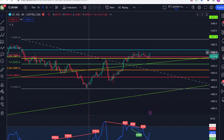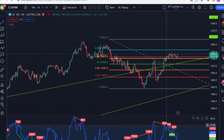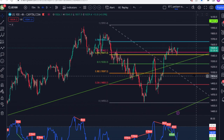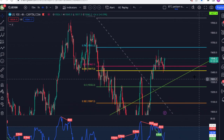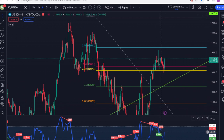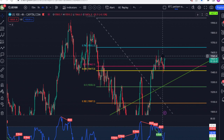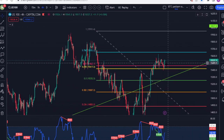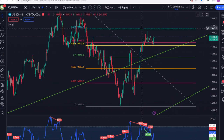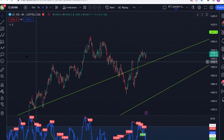Daily, no bearish div. But when you look at this on the 4 hourly, look at that continuous bearish divergence as we are pushing up. So if Nasdaq on the 4 hourly decides to go up here and closes higher over here, your RSI could come a bit higher, then you would get bearish divergence and continuation. Now, I think if Nasdaq is to continue lower, targets could take it down to 14 to 13,000.